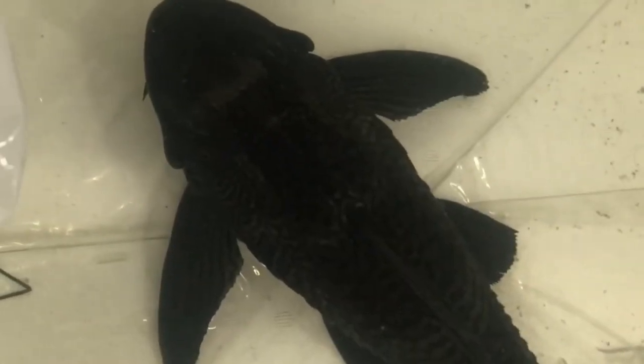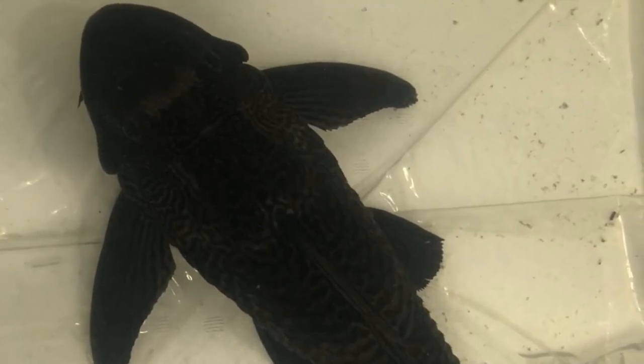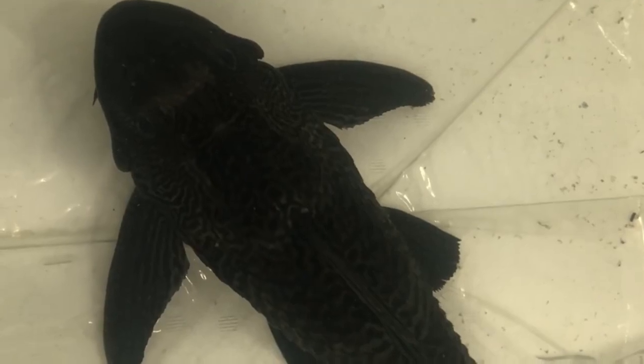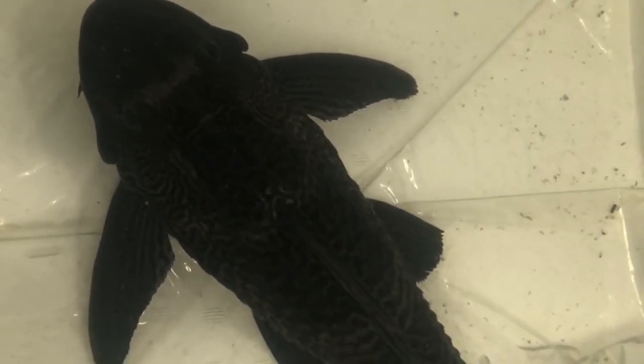The one thing I do want to talk about is this beast that was next to me. He was literally a foot long. So he was a common pleco. So definitely when you buy the common plecos at PetSmart, etc., definitely keep in mind that these guys can get enormous.